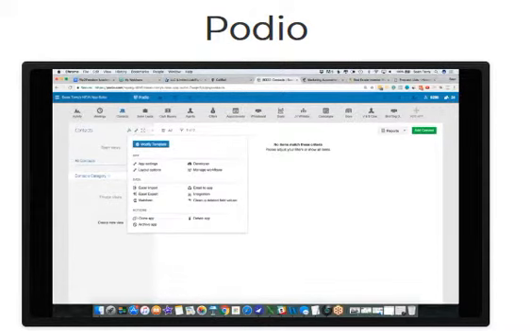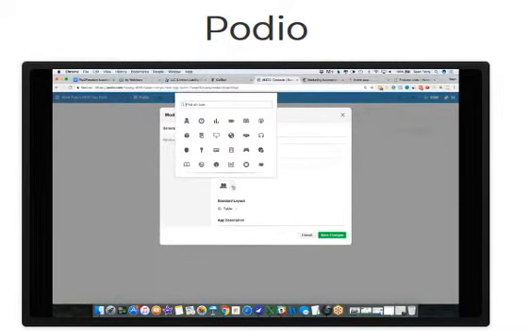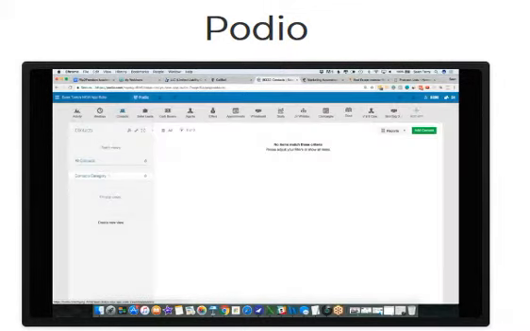Also, if you click this button, you can get app settings right here. So we call it contacts, and you can change this if you want. Skull and crossbones, whatever. But they have all different. And you can have a format: table, badge, card, activity, and I'll show you what that is.